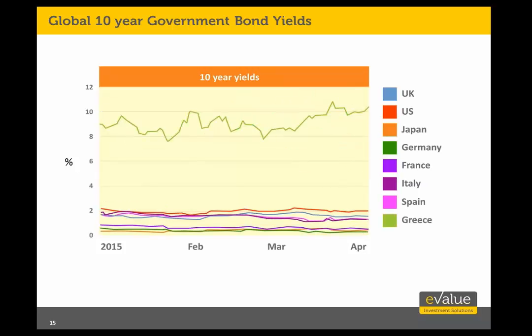Finally, just to put it in context, if we overlay Greece on the same scale, you can't see any variation in the rates at all for the rest of them. So Greek interest rates at 10 years are still at least 4 times anybody else's. If you look at Greek interest rates, and indeed they're in the news this morning talking about potential haircuts on the bondholders and whether they're going to meet their repayments or not. Certainly in the short term, the yields over 2 years, I think the yields are above 25% now.